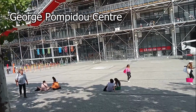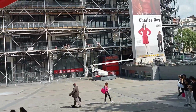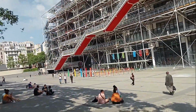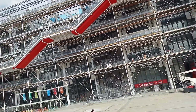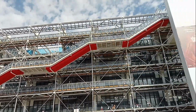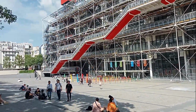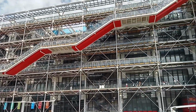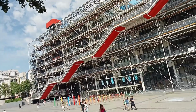As I said, I'll show you something later, and this is the other end of the spectrum of French art, which is the Georges Pompidou Center, a world famous modern art center. Two things I can tell you: the art inside is nowhere near as spectacular as the art outside. The building itself is a work of modern art. The other thing I'll tell you is, see this escalator with the red bottom on it? That's actually an escalator, and it goes all the way to the top, once you pay your admission.